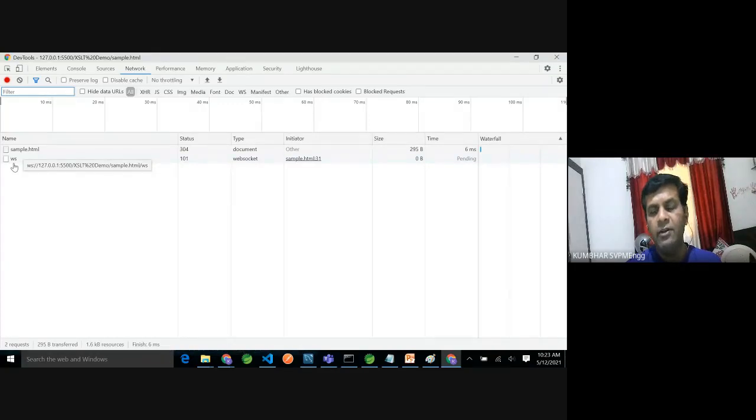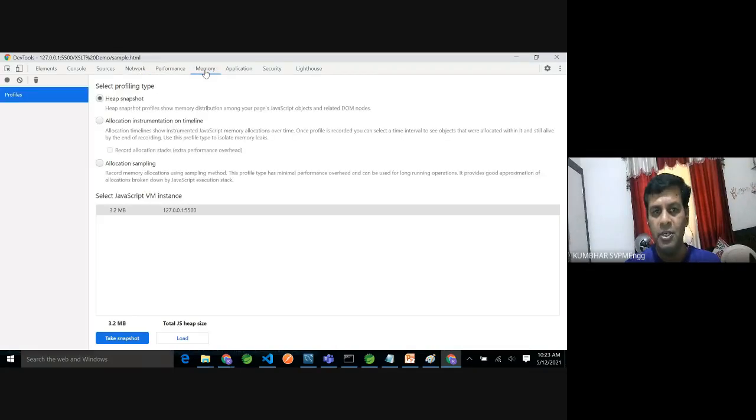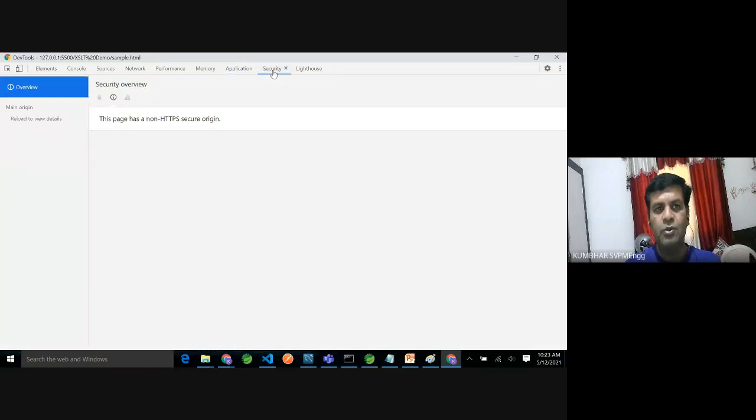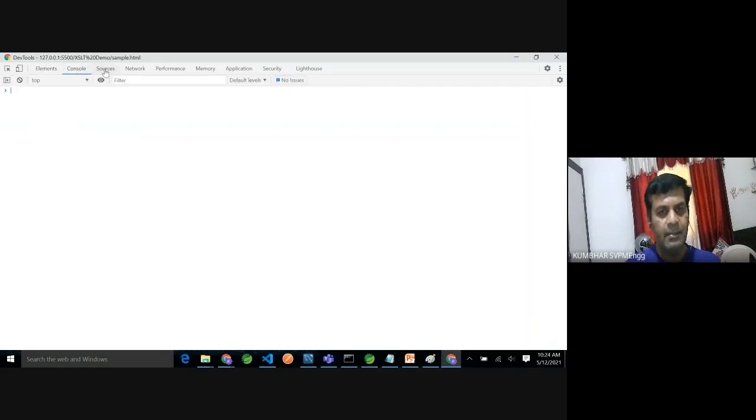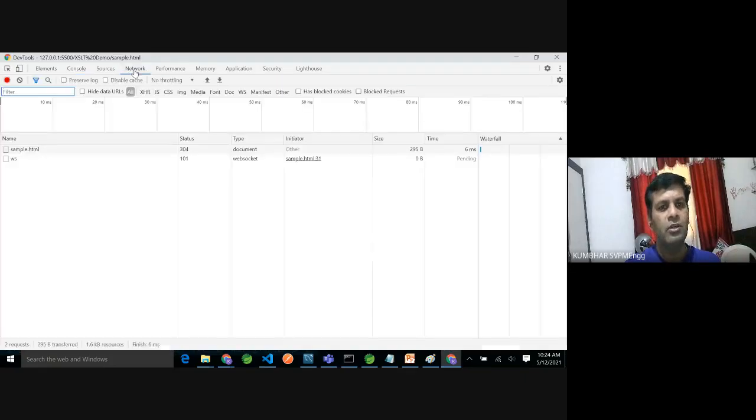Again, the Network tab will be useful for checking whether your request is going with the correct parameters or not. That means, are you requesting the correct page, correct parameter, correct context path, that you can identify from here. Later on, once you become comfortable in web development, you can look at performance issues, how much memory is used, which applications are used, security, and Lighthouse. So right now, for the first unit, concentrate only on elements. From the second unit you will use console and sources. When we go for server side programming in the third and fourth units, we will also explore the network.